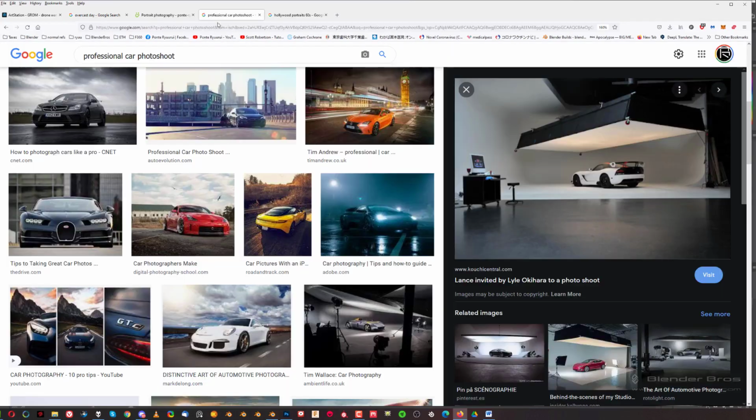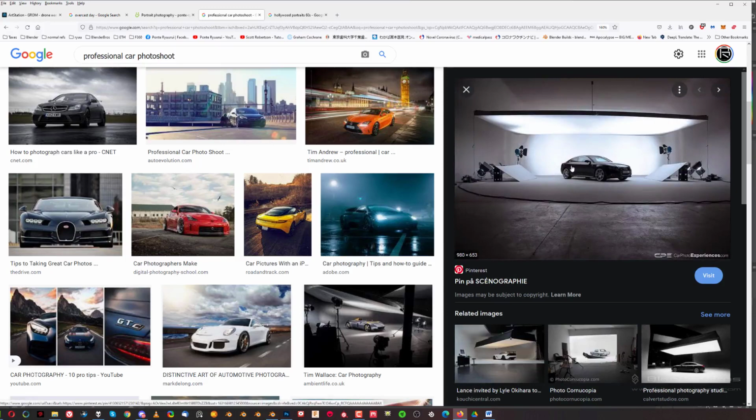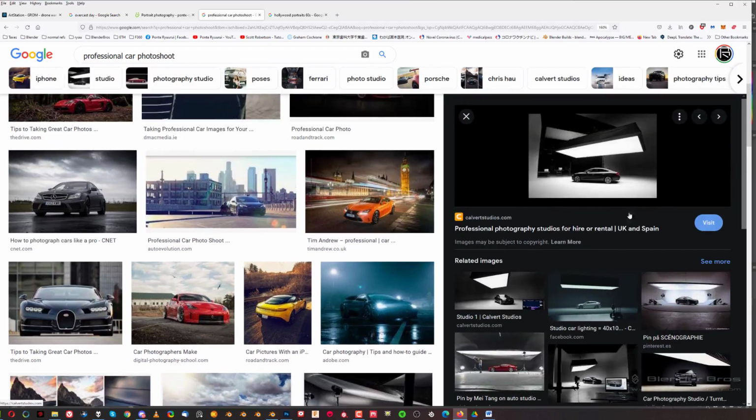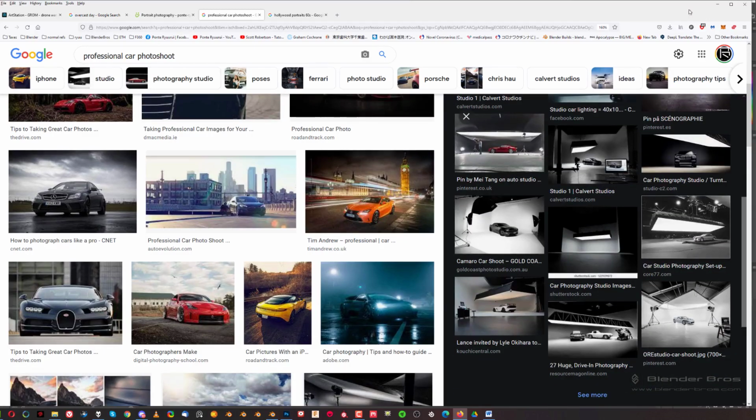So it's similar to how they light cars. This is how they light cars professionally, which is why you get these beautiful rims on top of the car, and the bottom is kind of dark with deep reflections. That's how they shoot cars, okay? So if you look at professional car shoots, that's what you're gonna see. Massive soft boxes with very diffuse light, but they cast light on the top of a car and the bottom is just a silhouette, okay? So that's another way of lighting.